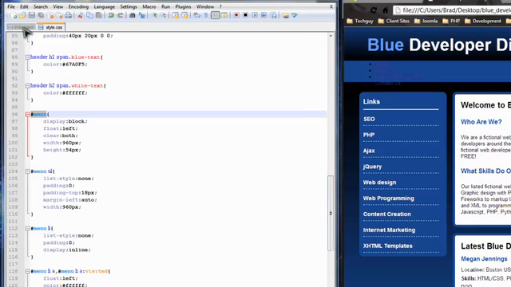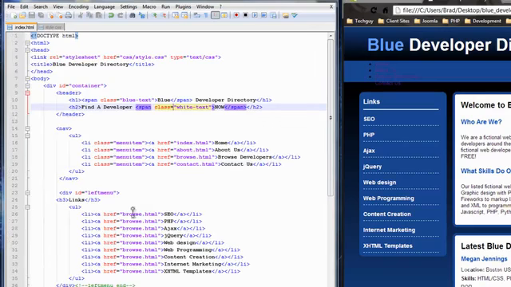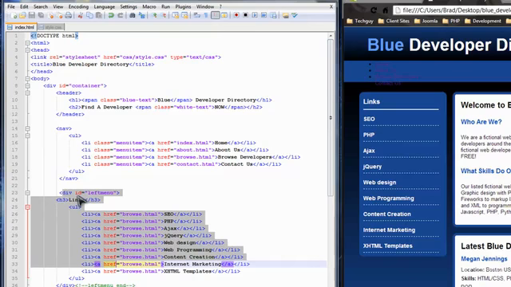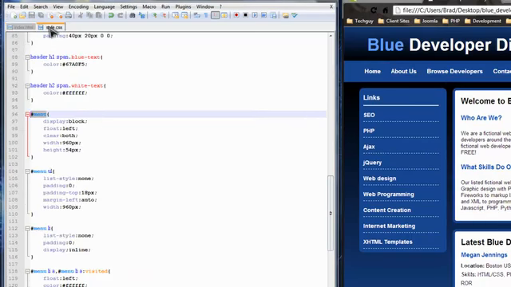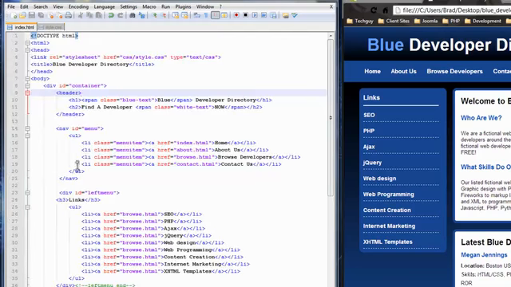Actually, you know what? Let me do one more thing. We also have this left menu here, which will also be a nav. So I do want to add an ID onto this, and we'll just say menu, and then we shouldn't even need to change anything. So let's save that and reload. You'll see in the style CSS, we're styling an ID of menu, and that doesn't matter which tag it's on.